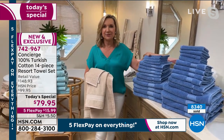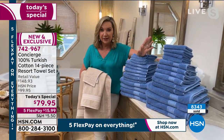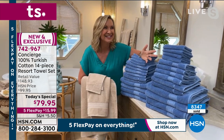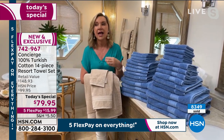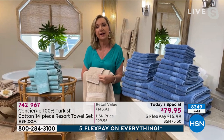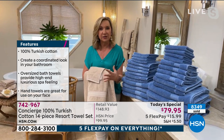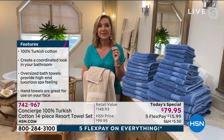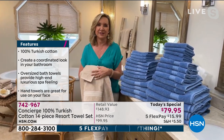An article said to replace your towels every two years, but Turkish cotton towels really last — I've had sets that lasted five years, and they get softer and softer. They are an investment in something you use every day that touches every part of you and gets the most laundering of any linen in your house.